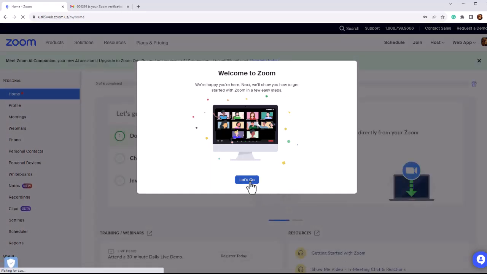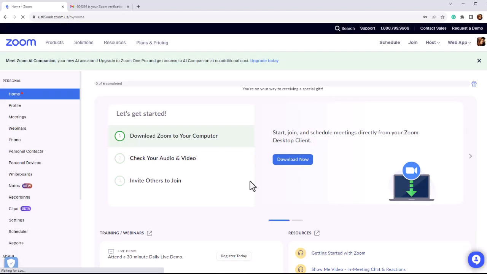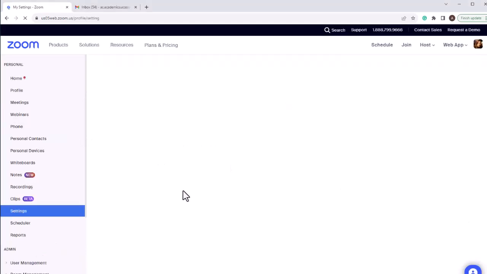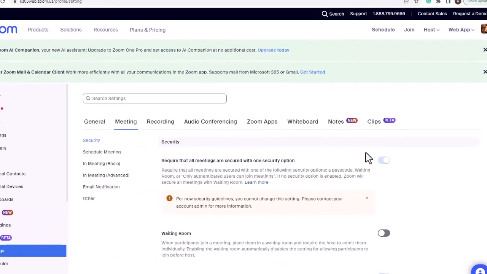So, now that you have your Zoom account, the next thing you need to do is update your settings and make sure your account and meetings are secure. As with anything on the internet, there's always potential for abuse. So it's important to safeguard your privacy and the security of your meetings as much as you can. To do this, open your profile on the Zoom website and click on the settings. From there, you can change some settings to improve security.